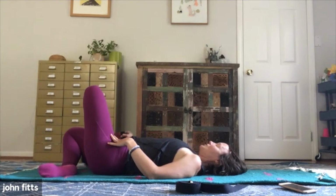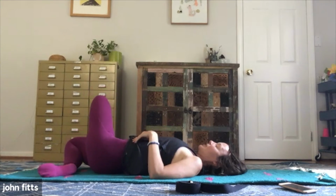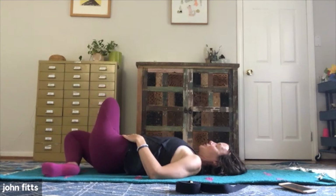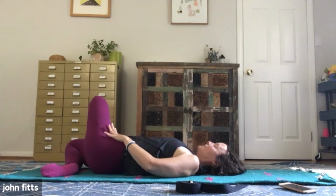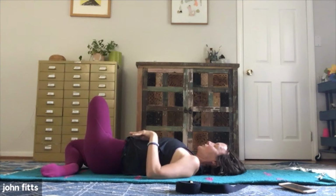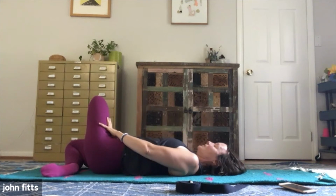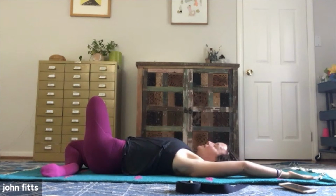Now both sides are different. So this side may feel fine to have the block, or you may want to go further. We're just not hunting for the same exact sensation on each side. Just want to be mindful, especially in the hips. Our anatomy can be different and we tend to feel one side different than the other. So the arms, again, you can press into the thigh for lengthening there, or you can stretch the arm overhead.